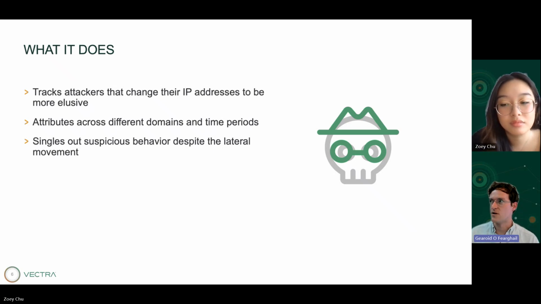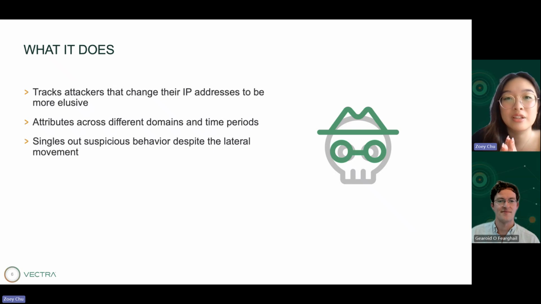There's an example we have whereby a customer had a machine that they found was problematic. They locked it down, they wiped it, it was all good. 6 months later, someone who was new joined the company. They were given a new laptop, they turned it on, and the new alert happens. And they actually could see it was the exact same host, even though you hadn't seen anything for 6 months, even though the whole thing had been completely wiped. We could still track it back and say, with our Host ID, this is the exact same machine. So it's not only different IP addresses, but it's also the time span too. Like it's 6 months. That's a long time.